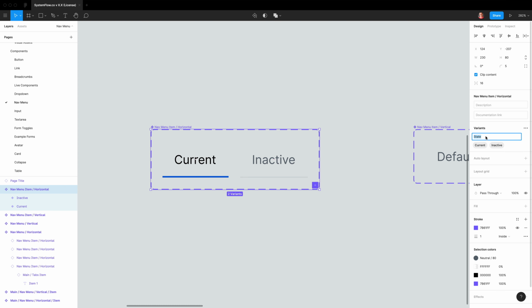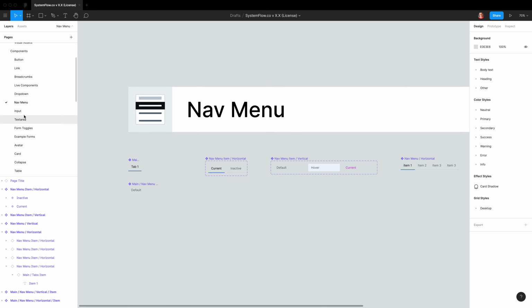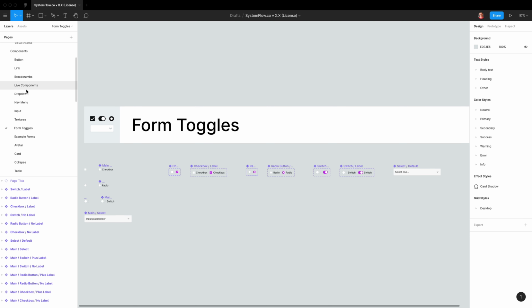You can change the name for this. Those can be states, those can be whatever you like, and you just define different versions of these components, and you can give it a name. Then inside of the other components, if you nest those, you can simply change the state to, let's say, current, active, or inactive. And we use it everywhere across SystemFlow.